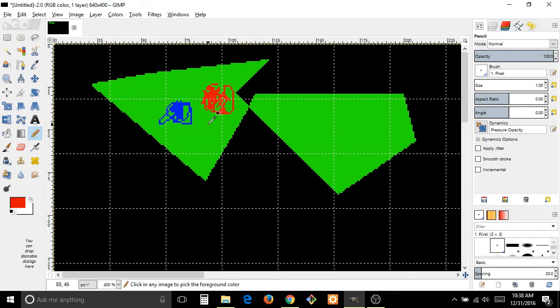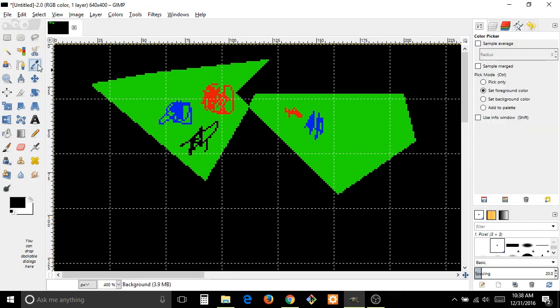And to do that, you just Control click, and it'll give you the ink drop tool here. And Control click turns it green, and if I have it over red, it copies that color. Now I have my red. Control click blue, there's my blue. Control click black. And that's how you copy colors from a pixel.